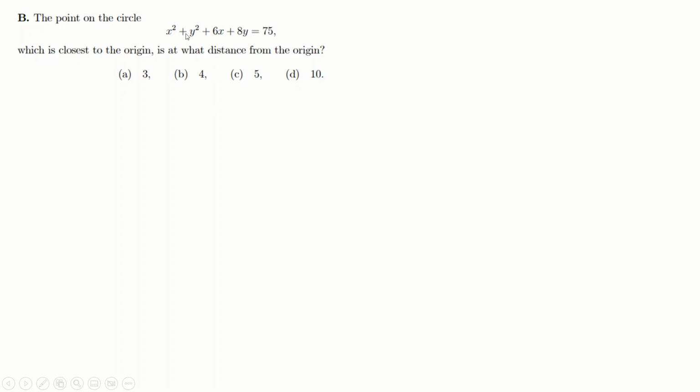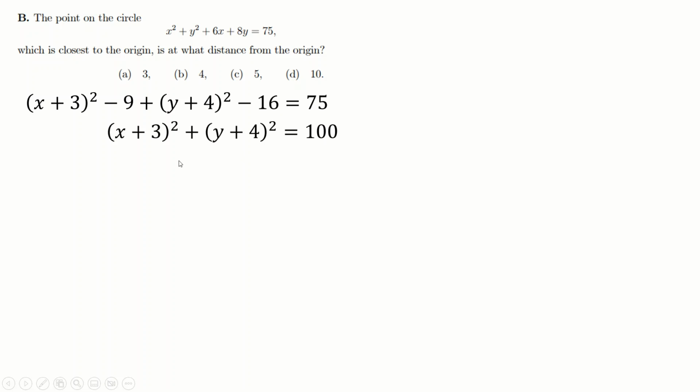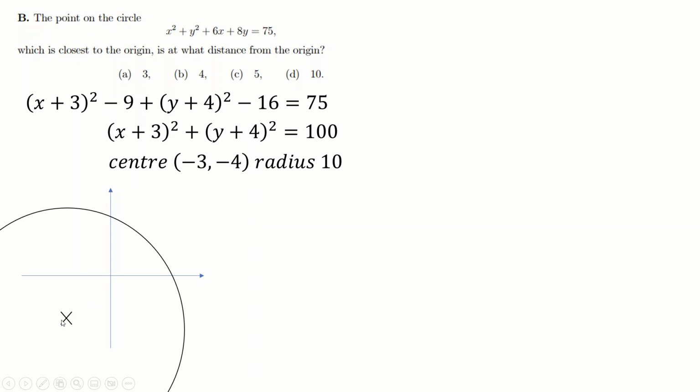This question here then, so we complete the square on the x terms and the y terms separately to get x plus 3 all squared minus 9, 3 squared is there, and then y plus 4 all squared, and then minus 4 squared, which is 16 there. These two things add up to 25, add them to both sides to make 100. So this is a circle, radius 10, center minus 3, minus 4. So we can draw that, of course. Minus 3, minus 4 is down here somewhere, radius 10.